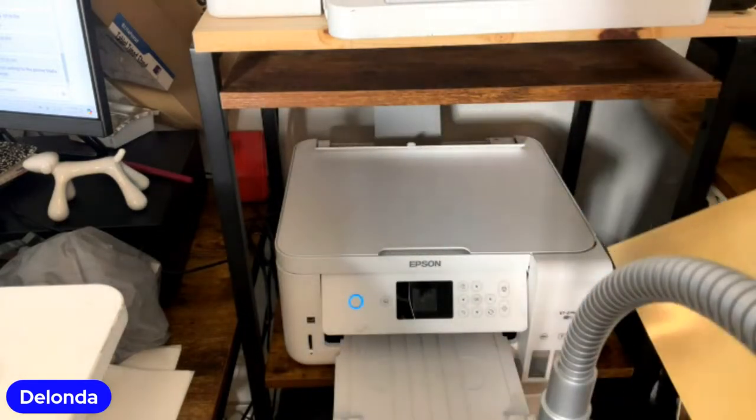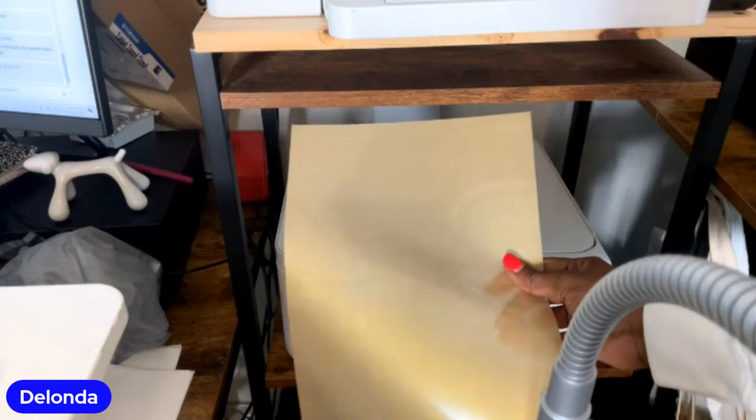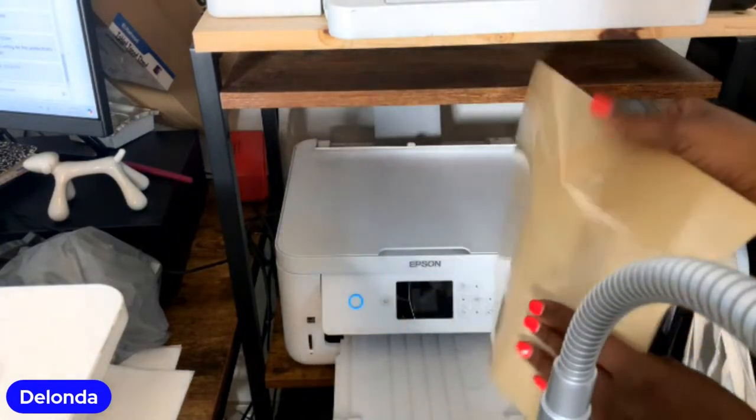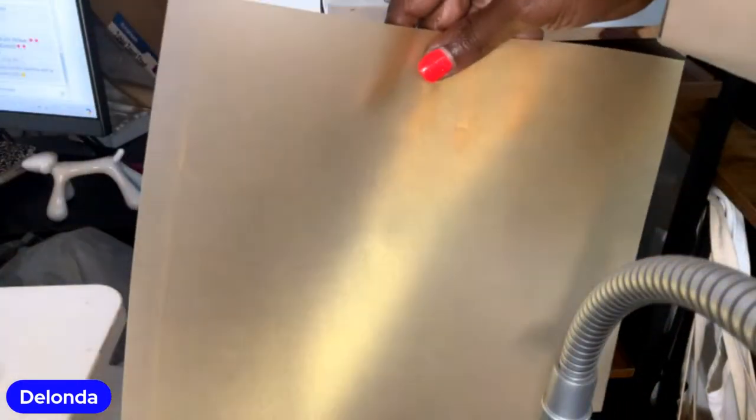And with this film, another reason why I like it is because I don't have to try to figure out which side is the print side. One side of the film is very shiny and the other side is dull. And you can see that it has like a gold shimmer, gold sheen to it. That is the print side, okay? This is the print side.